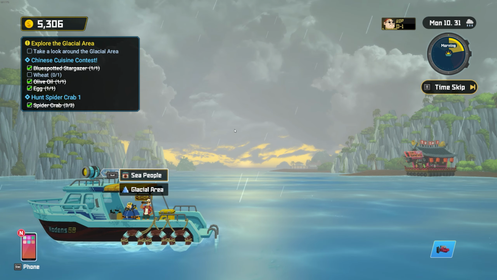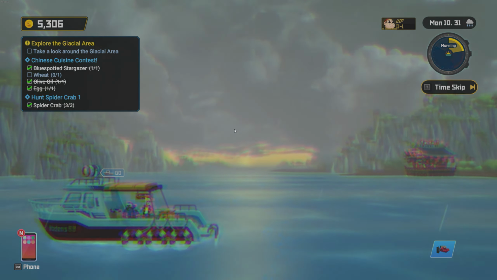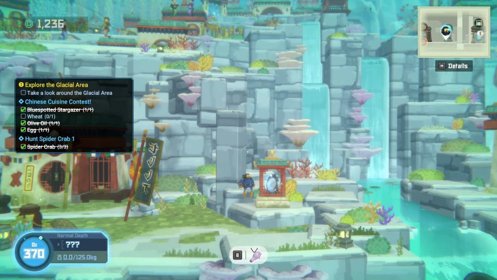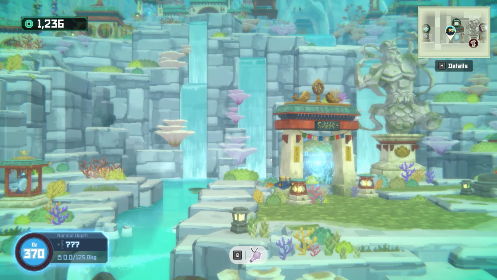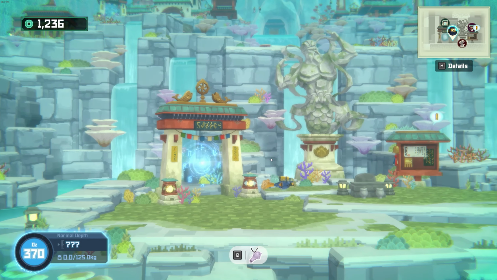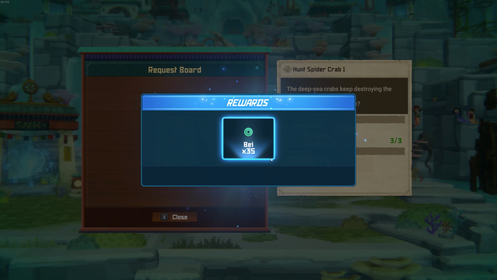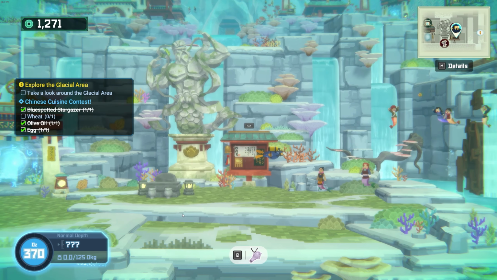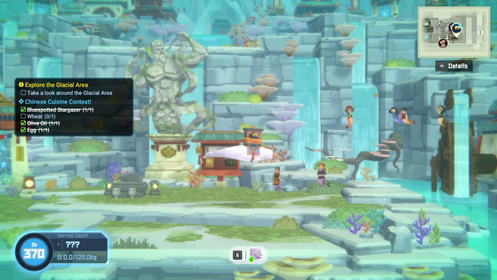And then let us go to sea people area because we can turn in that spider crab thing. Actually, I've been able to turn in this spider crab thing for a while now, I guess. Just haven't gotten around to it, but no problem, it is just here. We can just drop it off. We get the bay for it. Anything else? That's all the missions we have? Okay. Let's get the beluga, because why not? It's not that we spent a lot of bay anyway.